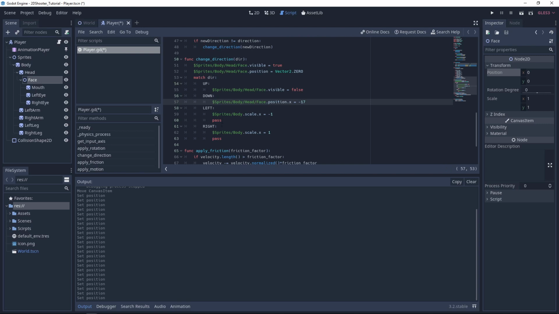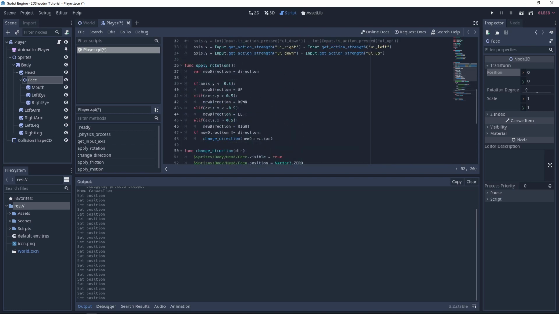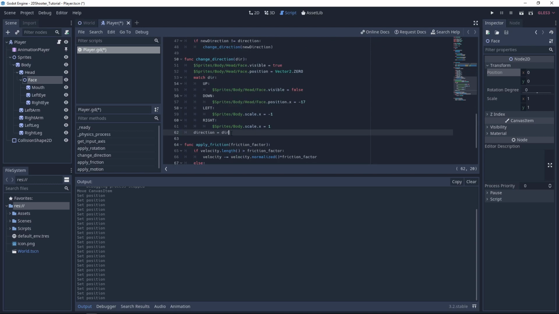And in the other cases it will be reset because we set it here to Vector2(0, 0). The last thing we want to do is to update our direction. So let's say direction equals the new direction here. Okay, let's save this and hit play.